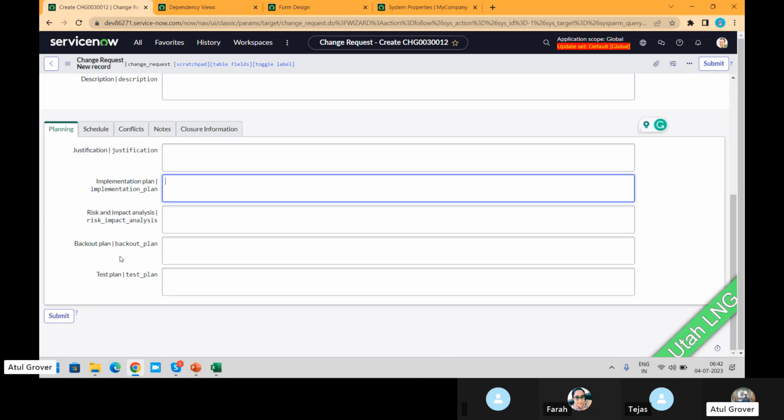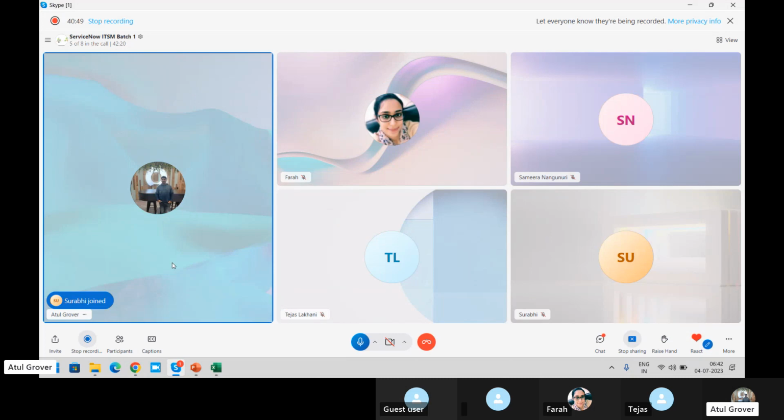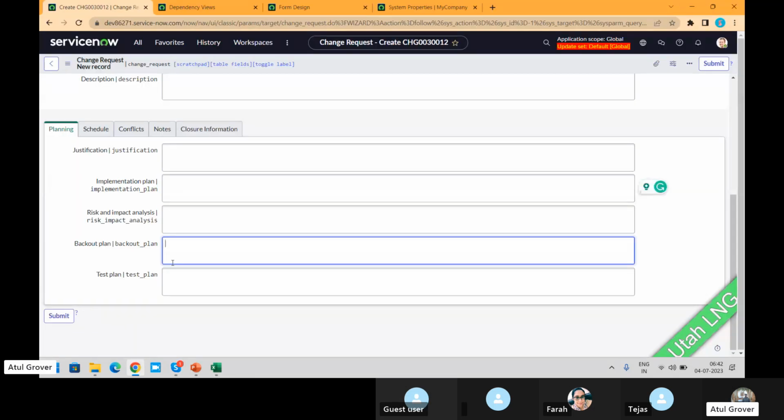Risk and impact analysis. If I did not get a bike, it's too much because now mom has to be at home. I have to take mom to the market and all things will be there. So she put all the risks and their impacts. Backward plan. If this change gets failed, again coming on the same example, if you take the LIC or life insurance, it doesn't mean you're going to die. You're just getting a backup plan. If I did not get a bike, then what needs to be done?